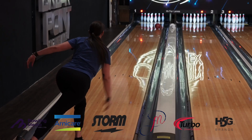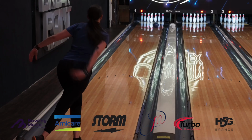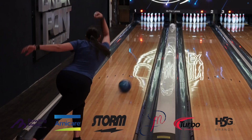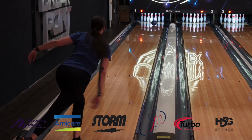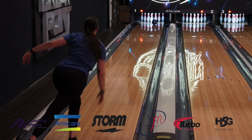Now let's throw the Origin some here to compare. I'm going to throw it in the exact same spot, and you see it definitely sees the lane a little bit harder and goes high. I'm going to move a couple of boards to the left here and open up my angle some. This is about 4 boards different between the two balls.